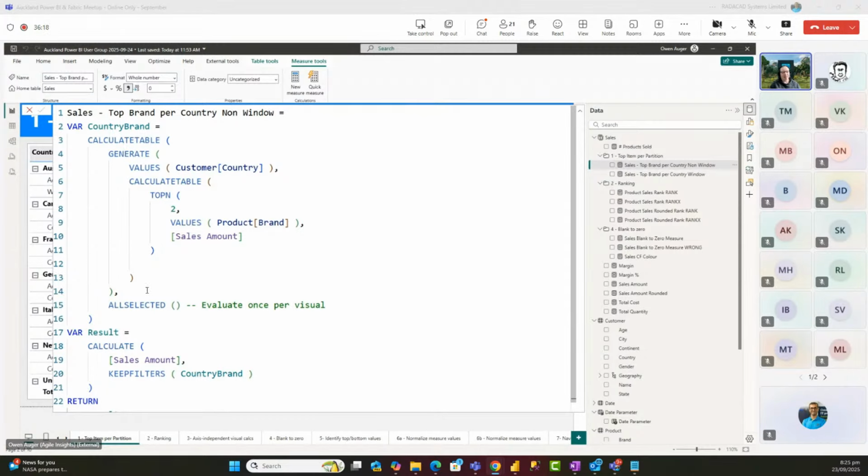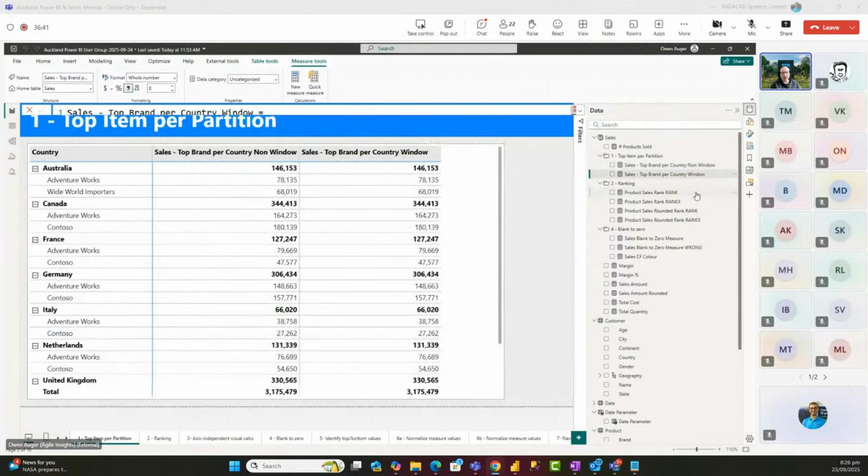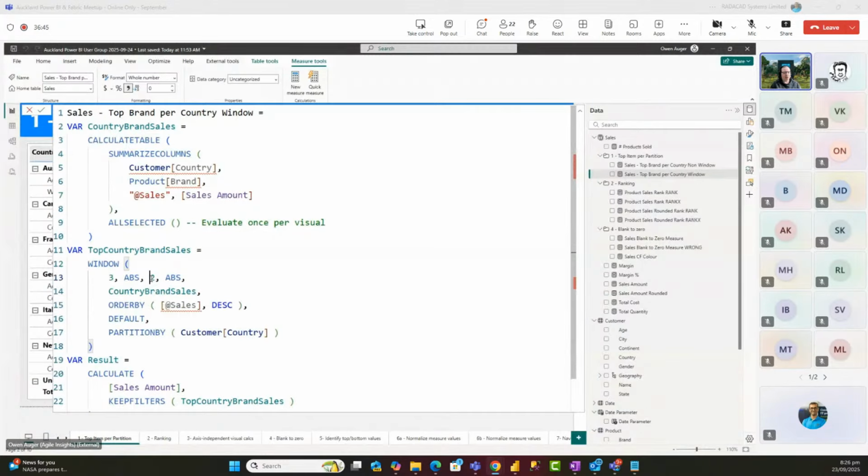If I wanted to get the third and fourth ranked brands, I would need to either generate a rank, or do a couple of top Ns, give me the top 4 and then take the bottom 2 of those, or generate a rank and then filter it to 3 and 4. That's awkward without a window function. I'm not going to try it right now, but with the window function here, we can easily just change it to 3, going from the 3rd rank to the 4th ranked.